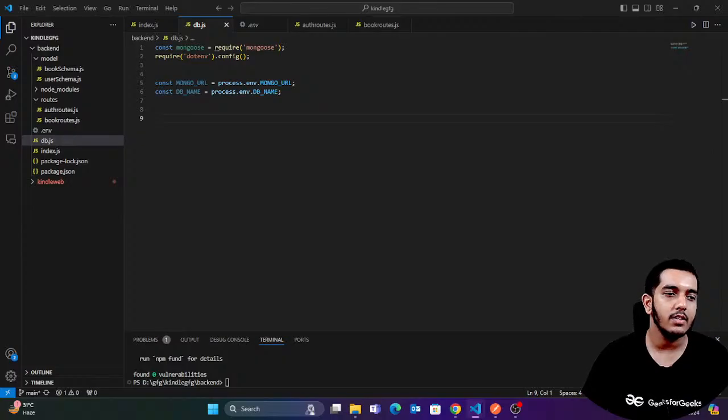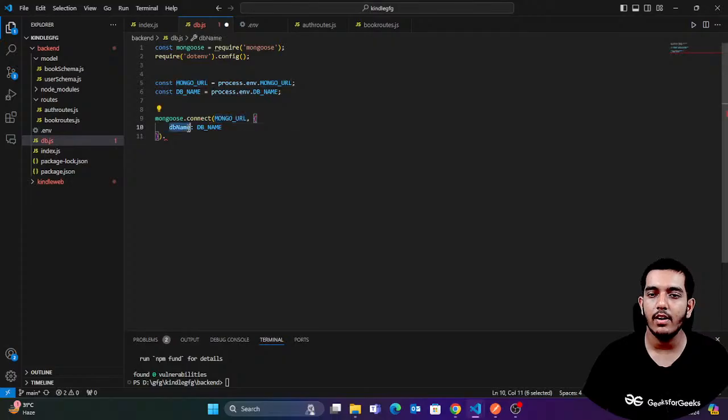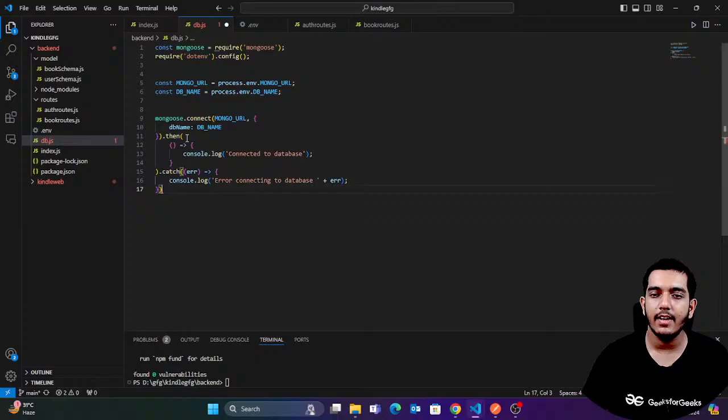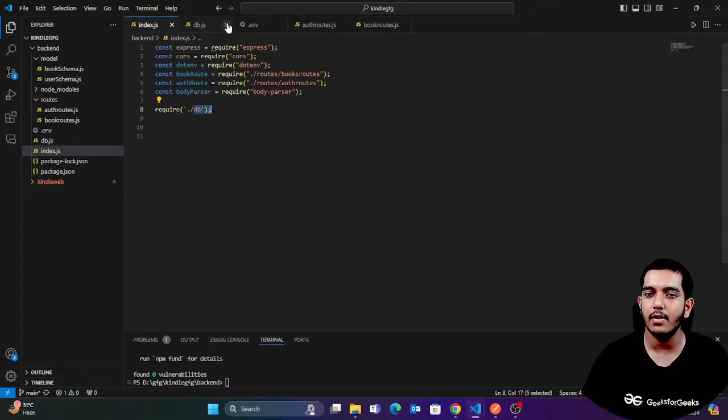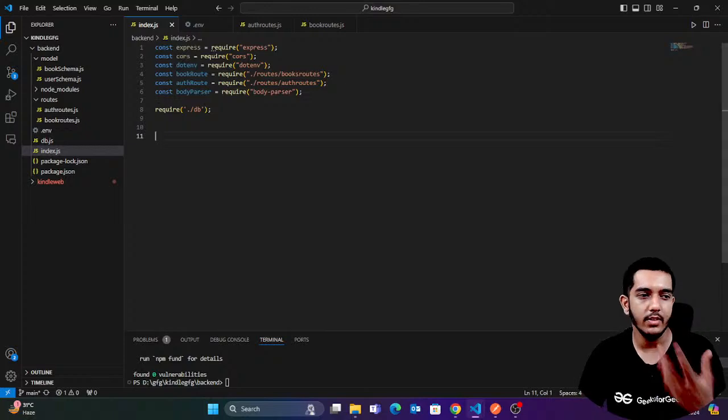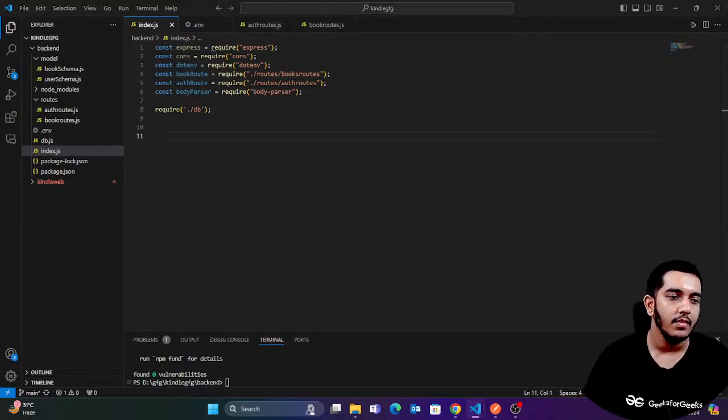Then I'm gonna just call the mongoose connect method. Inside this we have provided the URL and the database name, and then after that we are going to provide then and catch. So if it's successful, the then case, and if there is any problem, the catch case. That's it. So our db is initialized and we have called the db. That means our database would be connected to this node.js backend. Now we are also going to create an instance of express app.